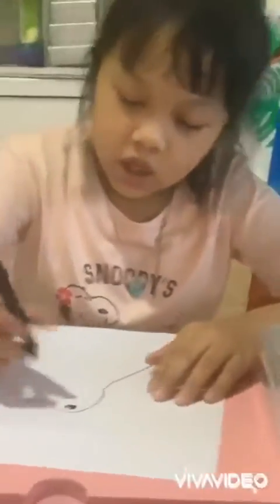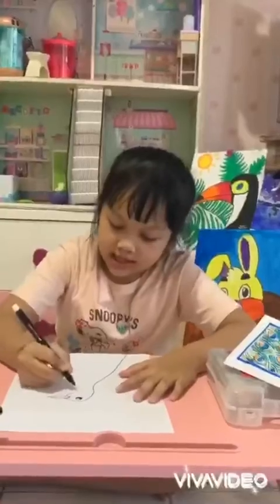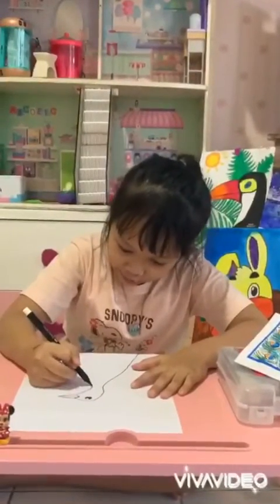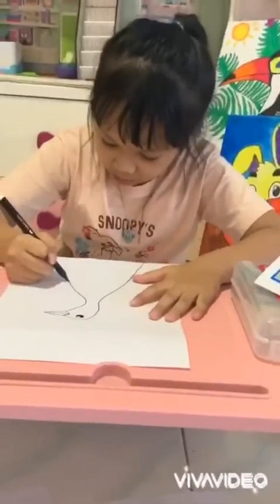Now we're gonna make a little line under the beak that we just made. Yes. Now we're gonna make the neck. So that line is just for the beginning of the neck. Then you got a curve and make the body through as we go.